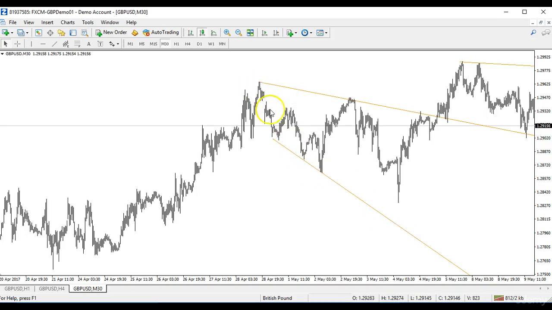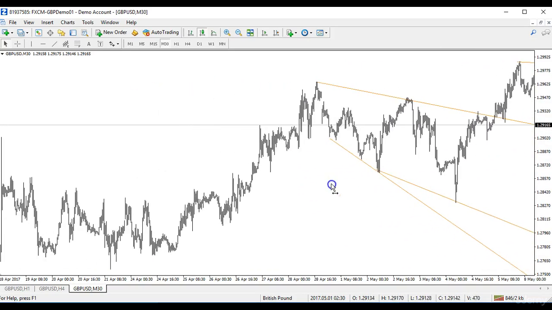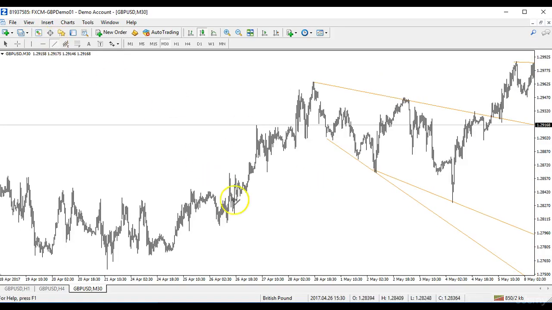Okay, so price started there, bounce 1, bounce 2, bounce 3, so bounce 2 on the upper line. Then it came down here, but it couldn't hit this lower line there. So the pattern started to change, went back up there, bounced again off this trend line, and then the trend line failed and you could see it started making another pattern, okay? And that's what price tends to do a lot. It tends to form these channel-like patterns, okay?